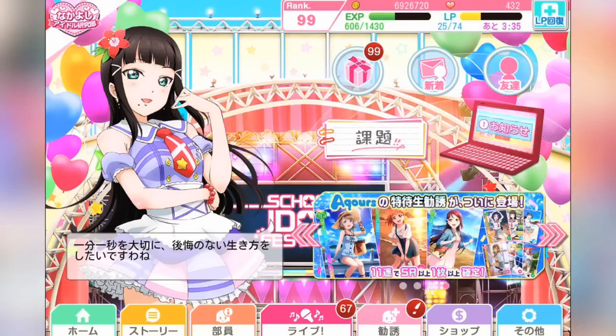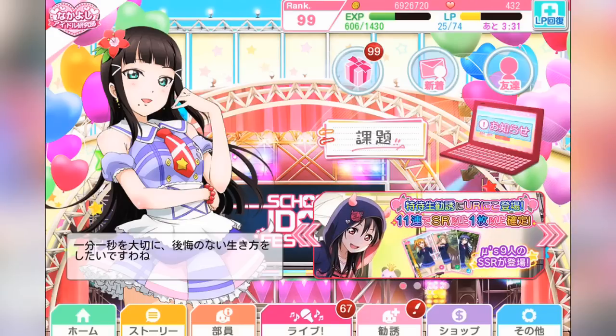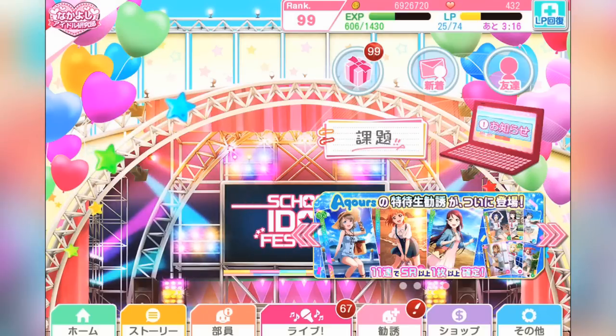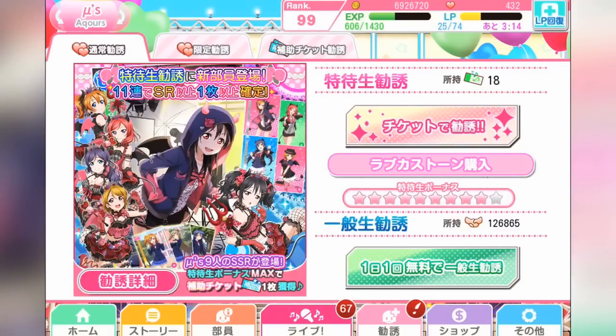For one thing, look at that. We have a brand new Aqua Scouting Box, separate from the Muse Scouting Box, which is still here. We have the Devil Nico box, although the Devil Nico box also has new cards in it from when it first came out. And both of these boxes have these new card rarities. If you haven't been following all the update news, and I know some people haven't been, so I will explain this.